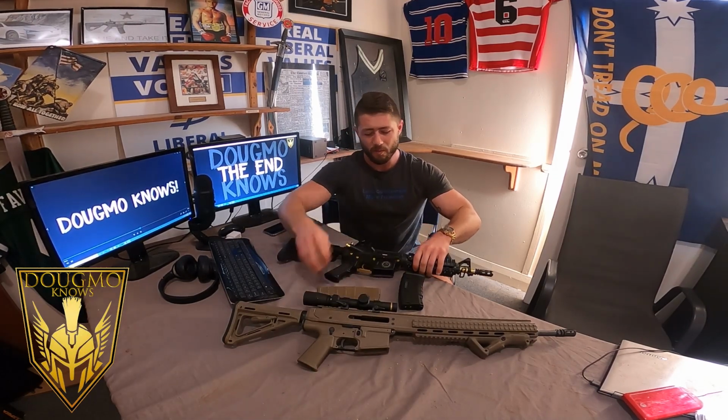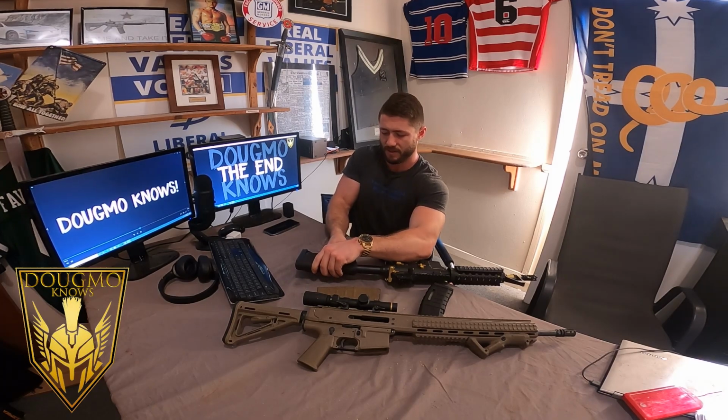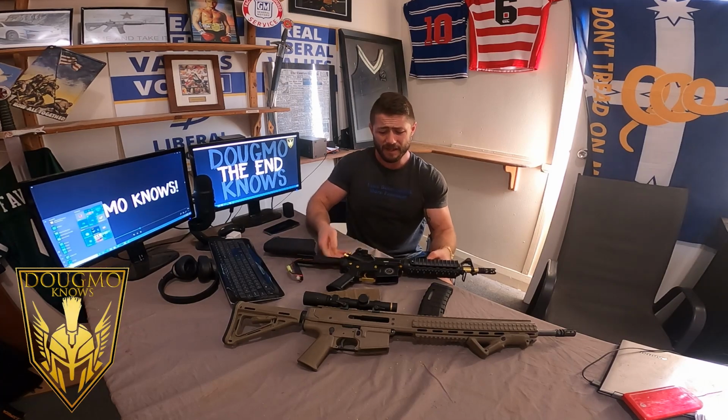So for one, the charging handle does nothing. That's fake. The magazines aren't the same size. They won't go in there. The forward assist does nothing. Also, if you adjust the buttstock all the way out, there's a battery in there. You can just sort of tell by looking down the barrel. I mean, it's a toy, and not even a very well made toy. It weighs probably a third of the weight of this, which is a pretty heavy gun, even as far as some AR-15s that are out there.